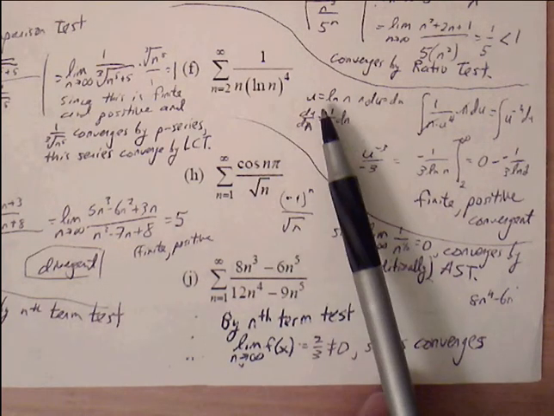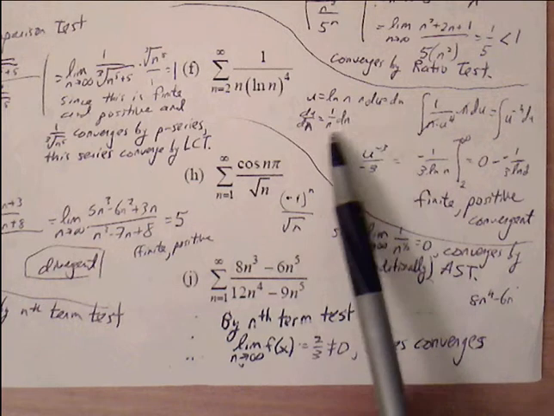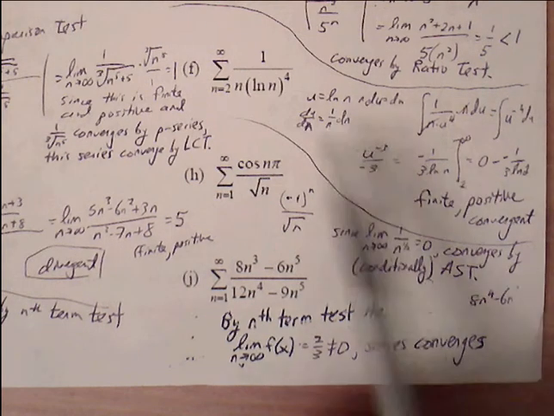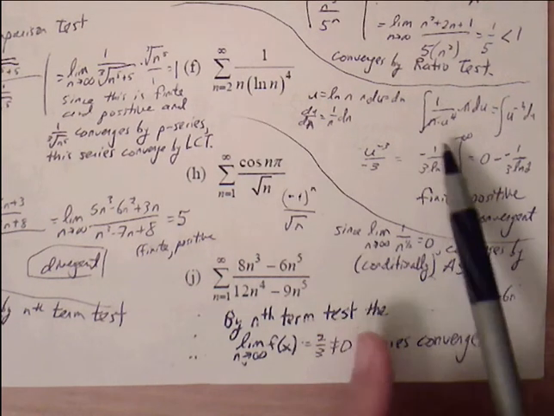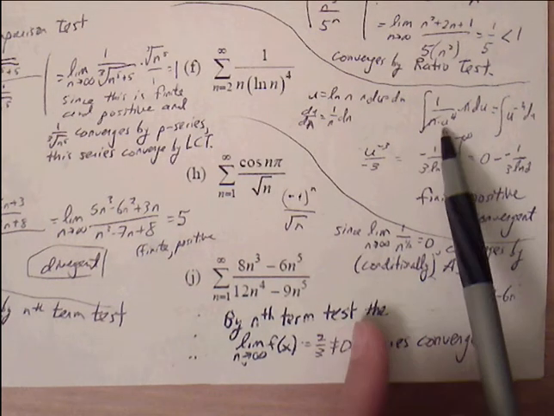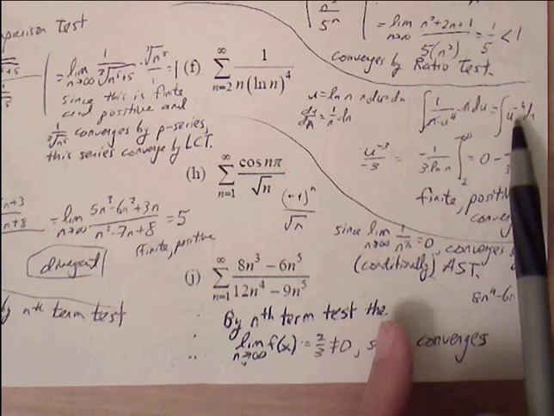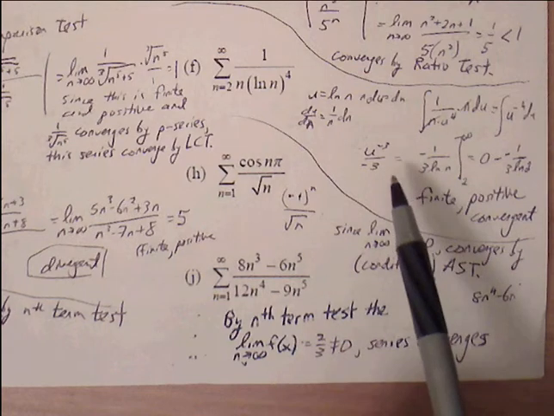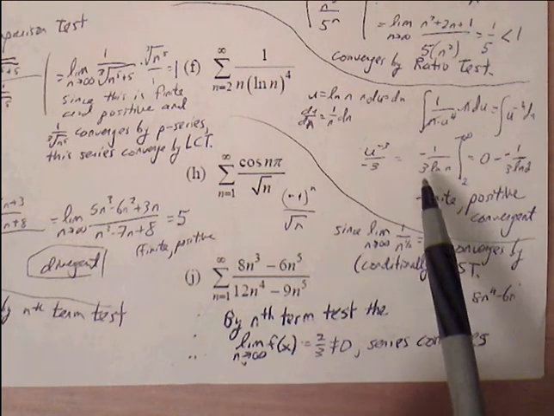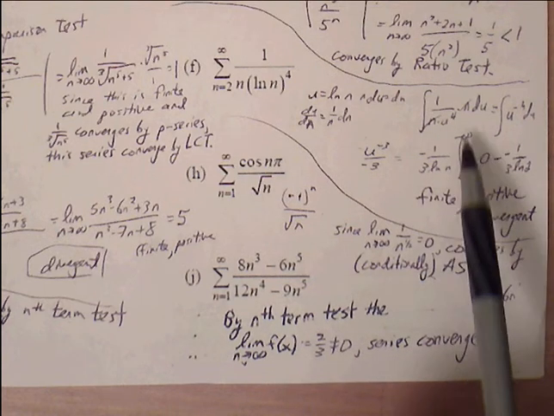So for the integral test, we can let the u value be natural log of n. We find the derivative, which is 1 over n, and 1 over n will help cancel out this n in the denominator. And once we have that, we have 1 over u to the 4th. Bring this up to the numerator, and to allow us to use the power rule, u to negative 3 over negative 3, we find the limit as b approaches infinity for this integral from 2 to infinity.